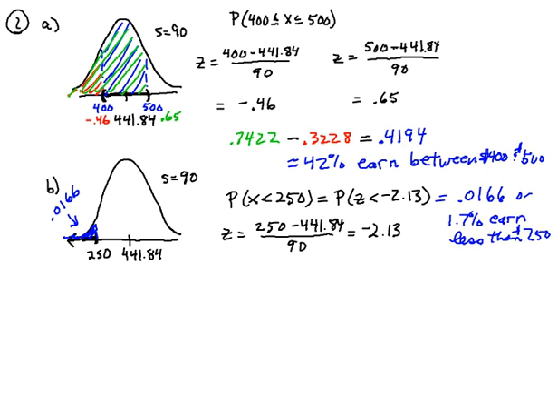Again, in this case, the z-score of negative 2.13 gives me the area I wanted. So I don't have to subtract from one or take one table value and subtract from the other. A lot of these problems are driven by drawing a good picture and then looking at the picture and matching it to what the table is doing to figure out how you can get what you want. So there's a lot of geometry. You want to think of it as drawing a good picture and letting the picture tell you what you need to do.